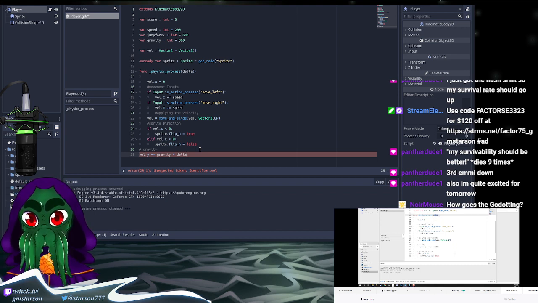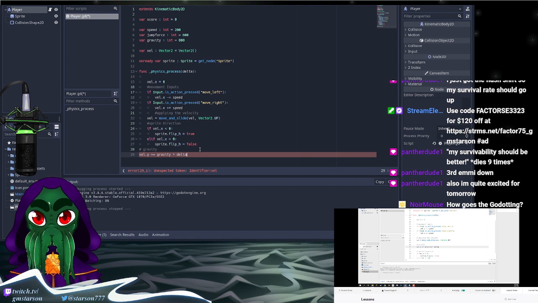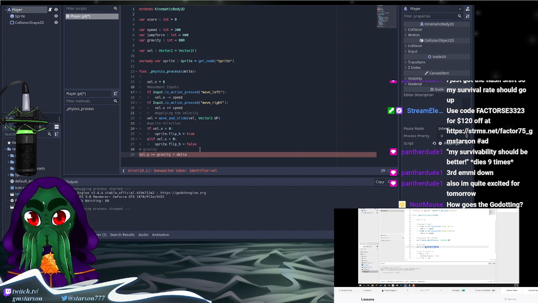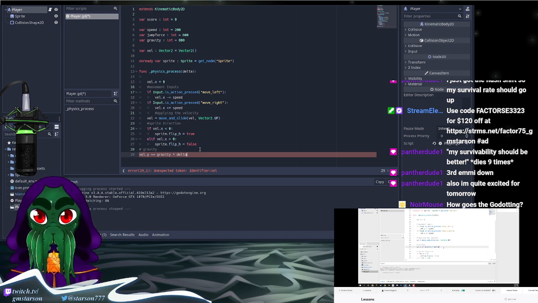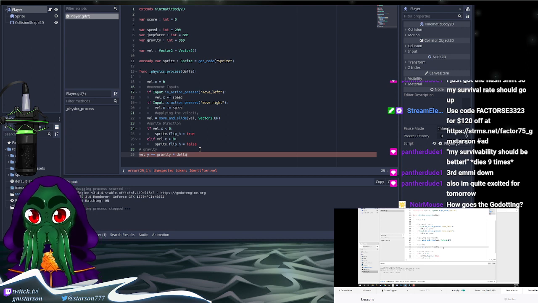A very small number, but this is going to convert this into a time frame of seconds, of pixels per second rather than pixels per frame, which is what we want in case there is some varying frame rates between computers.